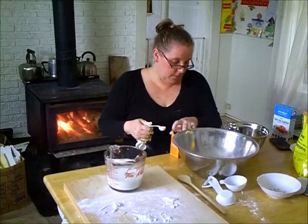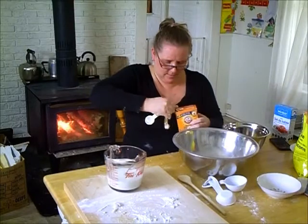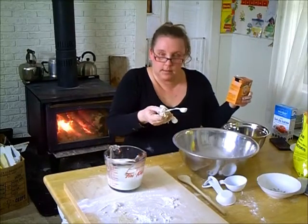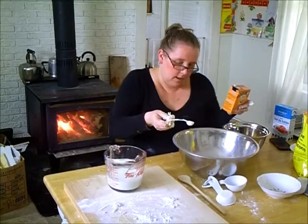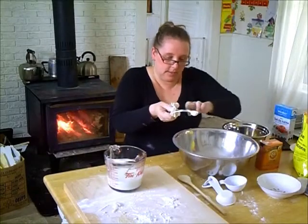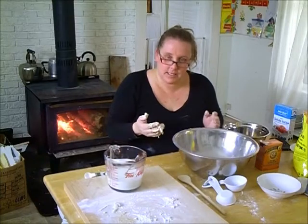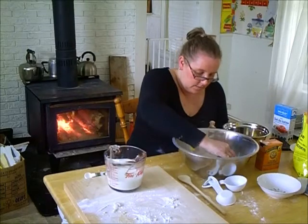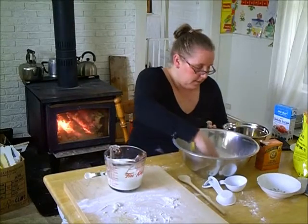And one teaspoon of baking soda — this is the rising agent. According to Gemma, it's a quick bread because you can put this together in a snap if you know what you're doing. She said you've got to be very careful adding the baking soda — make sure it's leveled off — because if you put more than necessary you'll end up tasting it in your bread, and it can also turn the dough a little green. And even though it's St. Patrick's Day, you don't want green dough.